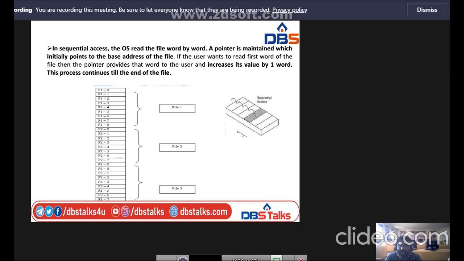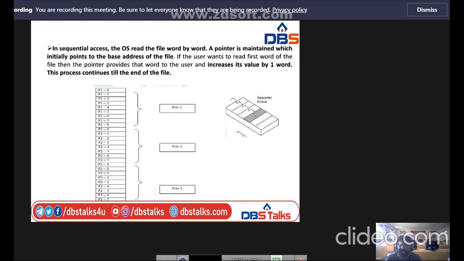See here, a file system may contain file 1, file 2, file 3. All these files can be accessed sequentially. First, file 1, and after completion of file 1, we go for file 2. After completion of file 2, next we go for file 3. A file may also contain different data, like file 0, file 1, file 2, file 3, up to file 8.